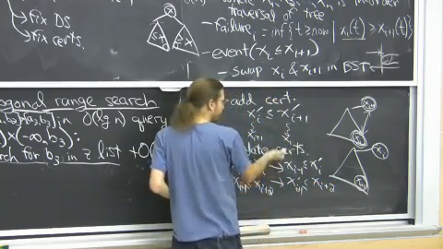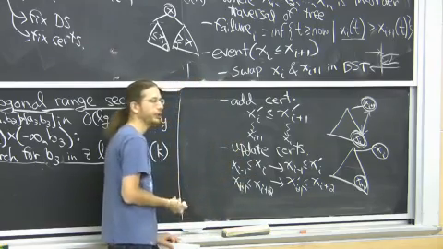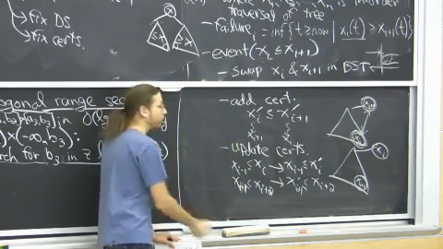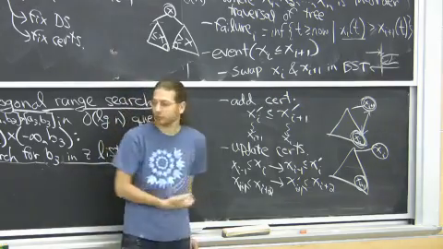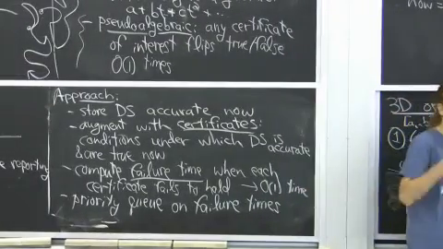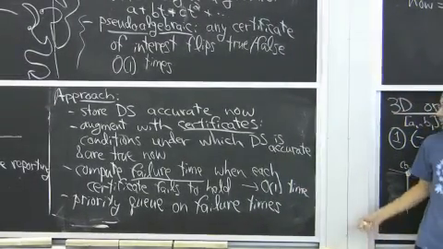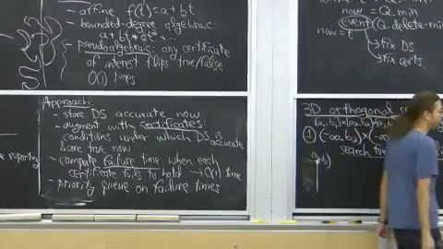Basically wherever the primes happen, which is xi and xi plus 1, whatever certificates they're involved in, you have to update them, meaning rip out the old one, put in the new one. And the main issue here is that you have to maintain the priority queue. So you've got to take them out of the priority queue, recompute their failure times, and put them back in the priority queue with that failure time.